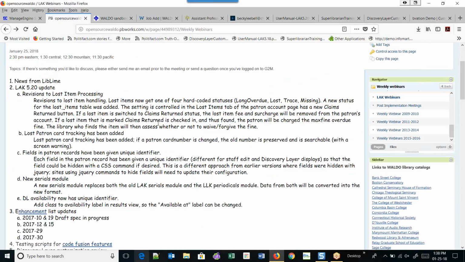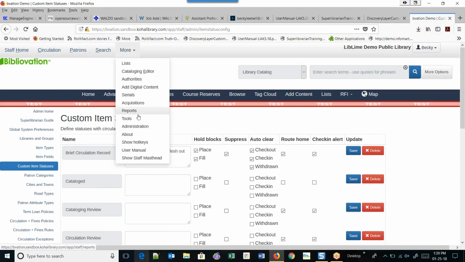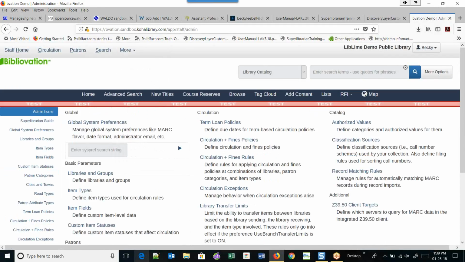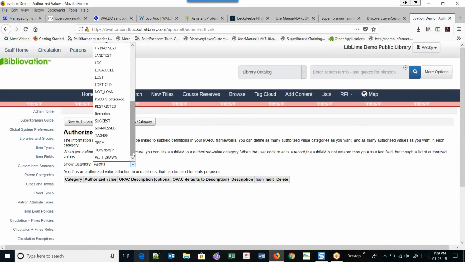And I've been trying to understand what this all means, because as I read this, it tells me that there are going to be 4 hard-coded statuses: long overdue, lost, trace, and missing. There's a new status for the lost items table, which I haven't looked at yet, but I did look in the Bywater demo and looked at the administration area and then looked at the authorized values, because I wanted to see if those authorized values were actually in here.